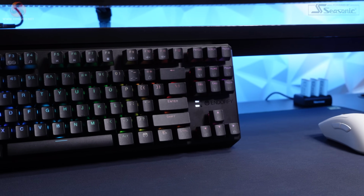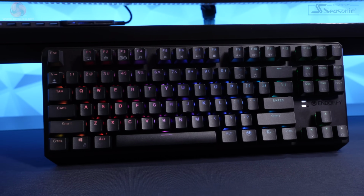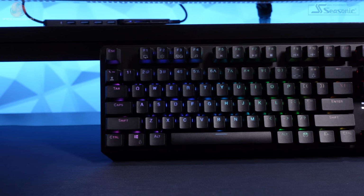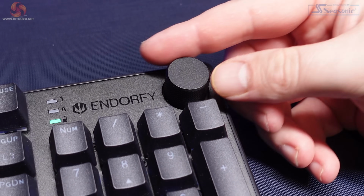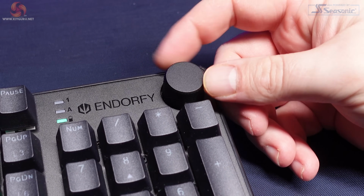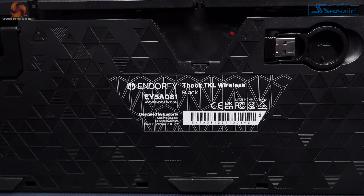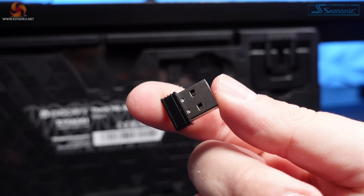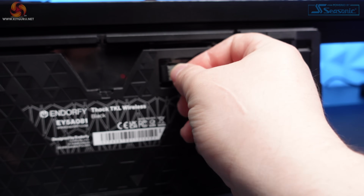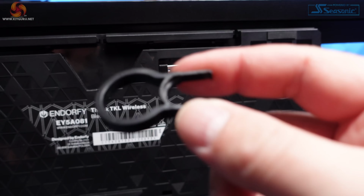So looking at the design of the Thock keyboards then, black is definitely the theme throughout all 3 models. The overall look of the keyboards are all really similar, with the 75% and the full-size models featuring a metal dial in the upper right-hand corner, which can be used for changing volume levels and muting or unmuting audio. The bottom cases on all 3 models are plastic and all have an isometric triangular designed pattern embossed in them. They all also contain a small cutout section that holds the USB dongle for connecting wirelessly, which is held in place with a small magnet, and then there's also a keycap puller.